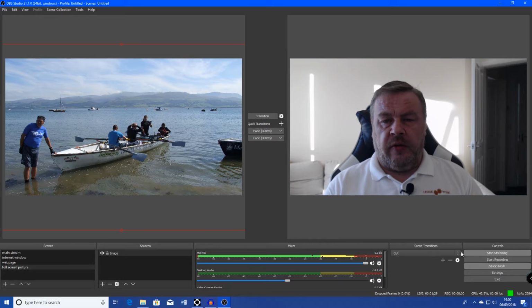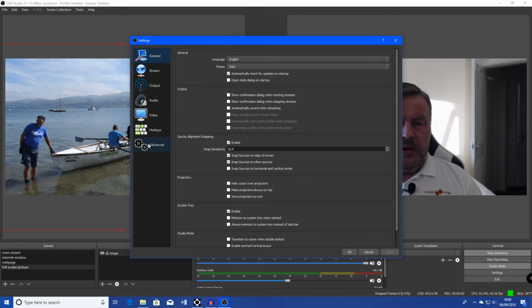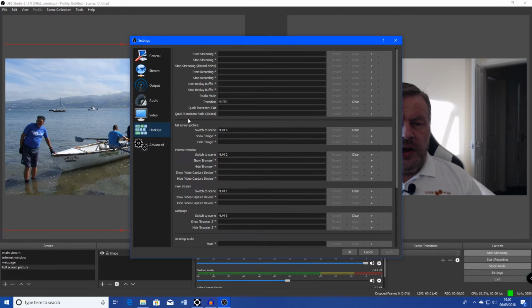An easier way of doing the transitions is to assign a hotkey to each of the scenes. And to do that, you go into settings, to hotkeys, and you'll see each scene has its own options box, and just assign a key, as I've done here with the number pad, to each of the scenes and enter for the transition.